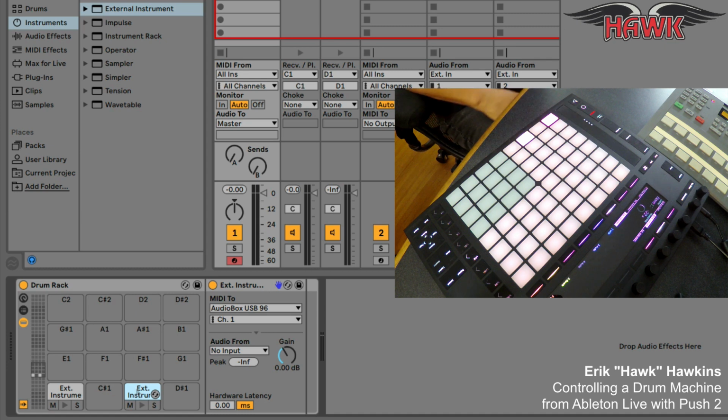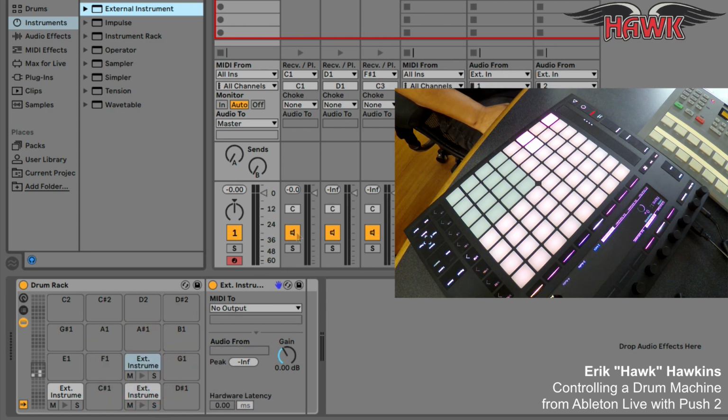So the standard MIDI mapping for a hi-hat, the closed hi-hat, would be F#1. So we'll drag our external instrument onto F#1 and make sure that we are receiving F#1 and sending out F#1.